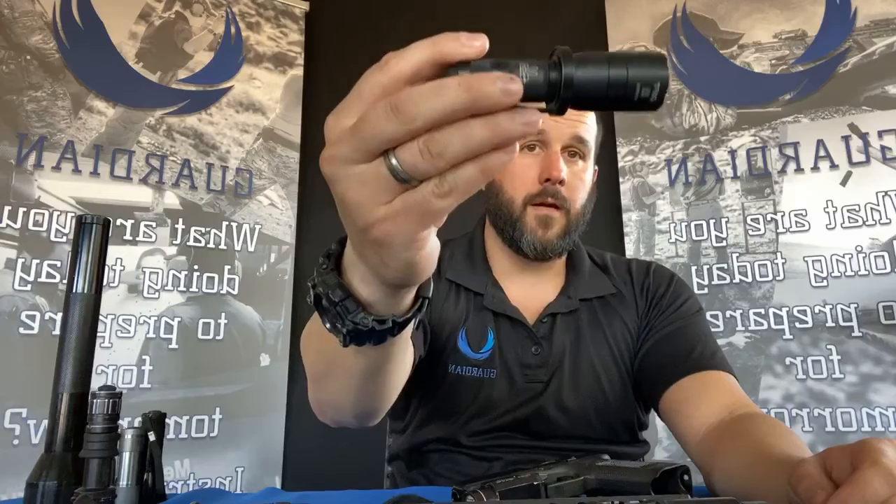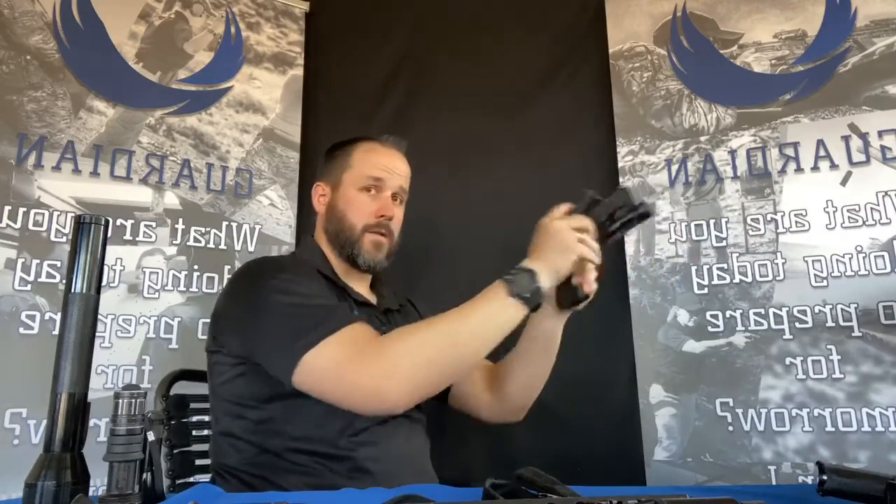My favorite light right now is the SureFire Haley Strategic Deft Light, the D3FT. There's a lot of science in this light. It's a collaboration that Travis Haley and SureFire came up with — essentially it uses an E1B Backup body with a Scout weapon-mounted light head, and they machined a solid aluminum plunger. It runs off three volts — one CR123. This light is 500 lumens, and for someone with small hands like me, it's ideal because I can keep capture of the light when indexing the gun.